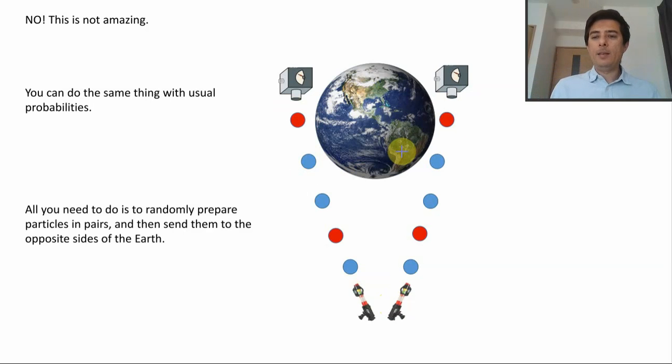In fact, having correlations is of course nothing inherently quantum mechanical. It's just things being correlated. If it rains, I want to stay at home. If it's sunny, I want to go to the beach. Things are always correlated, and that's not inherently anything quantum mechanical.